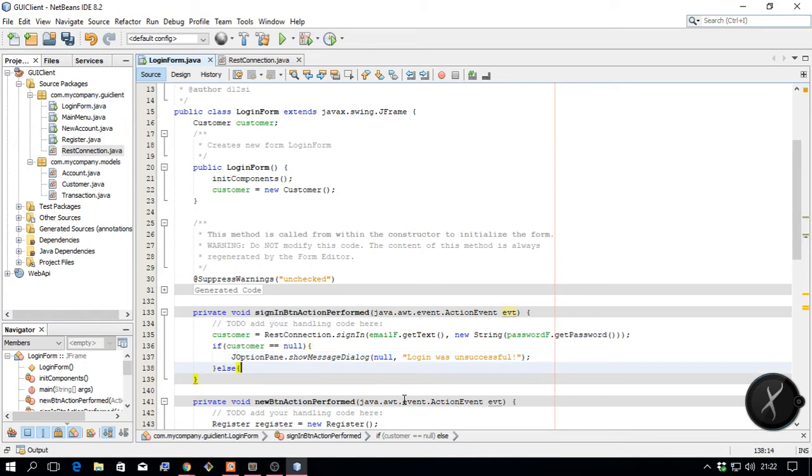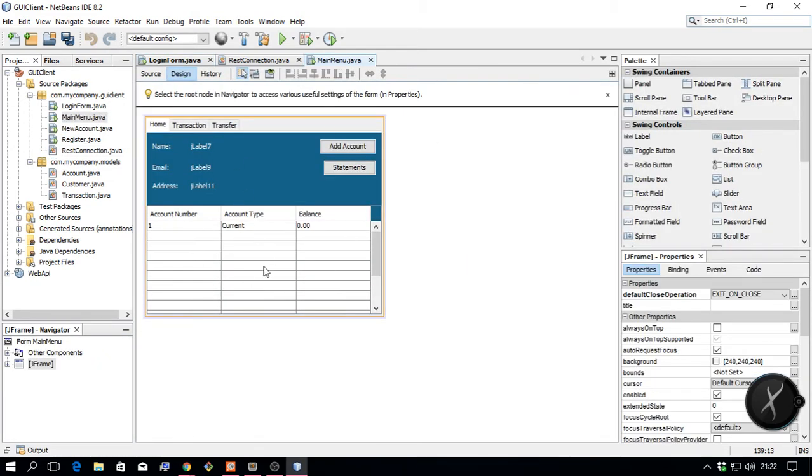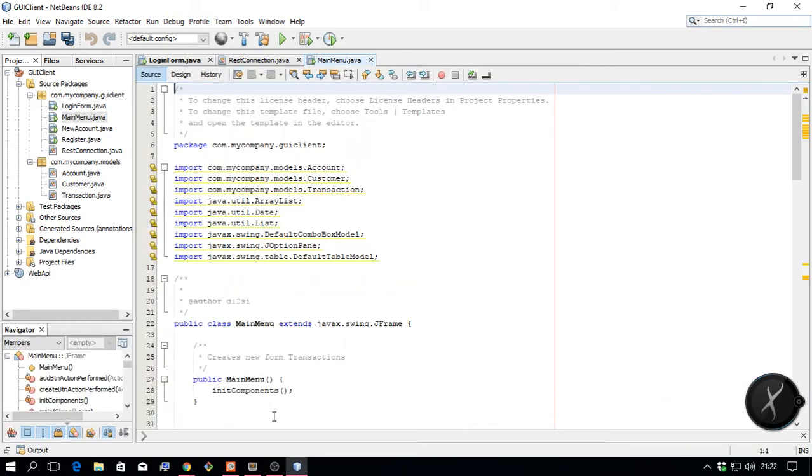And then if it's not null, that means we did log in. Now I have a main menu here where the user account and information will be stored and displayed and so on. So I am just going to instantiate that for the sake of it.